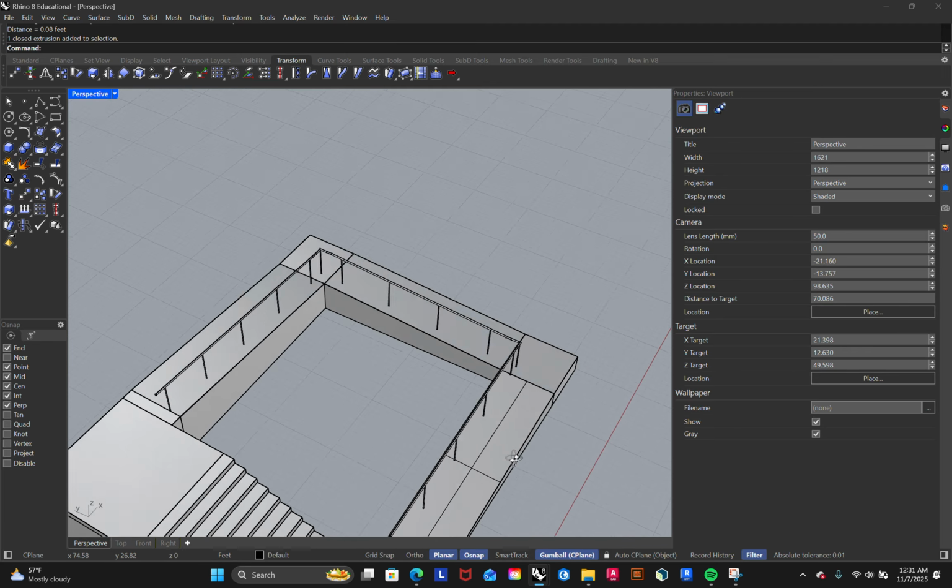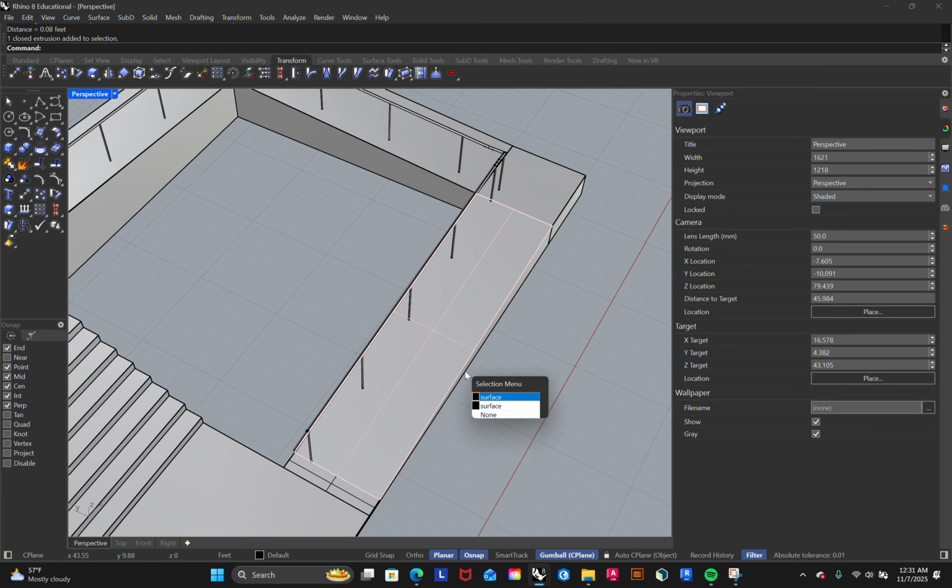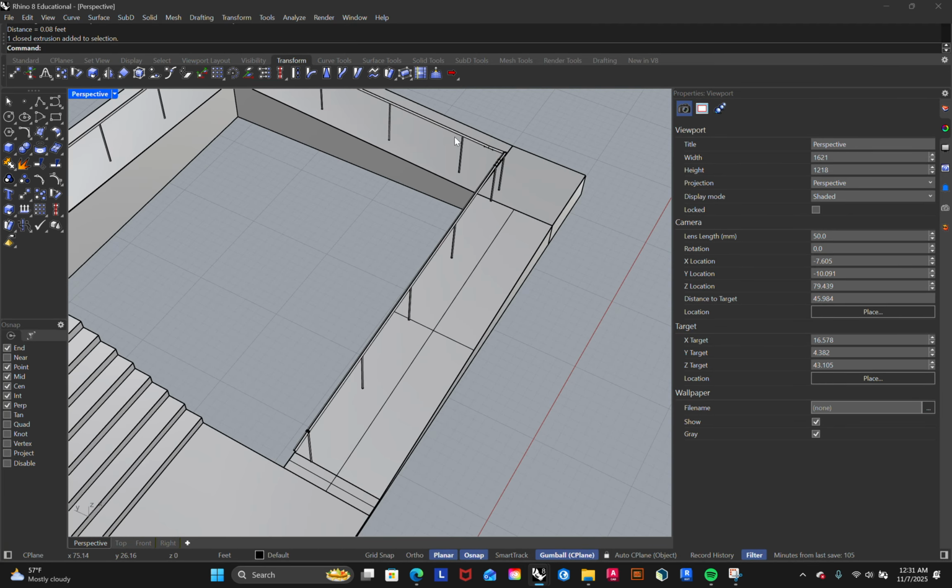Okay, so first we're gonna make a polyline and trace the entire outside.